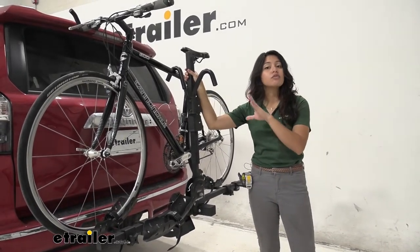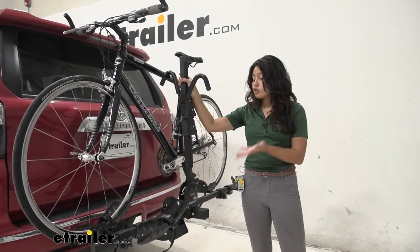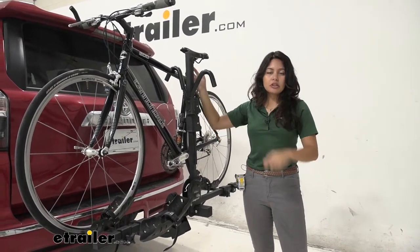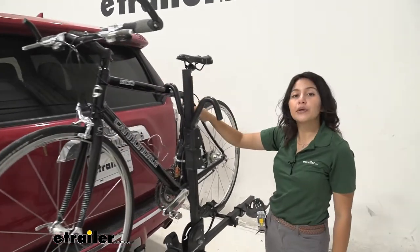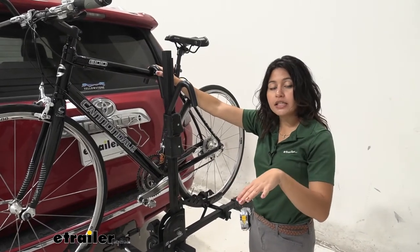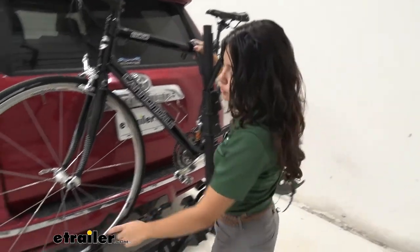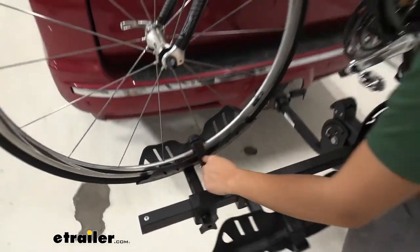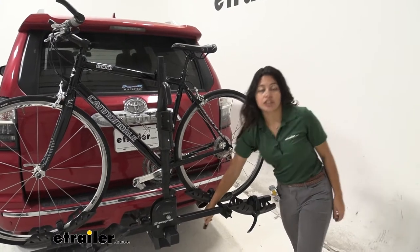This has a weight capacity of 45 pounds per bike, which is a little bit more than your traditional bike rack. If you do have heavier bikes you might have to lift them up into place and exert a little more strength. The way the bike is mounted to this rack is we have a frame hook which secures the bike by the frame. However, that frame hook is mainly just for support — what's really holding your bike down are the wheel straps, which go around your front and rear wheels and ratchet down to secure it.